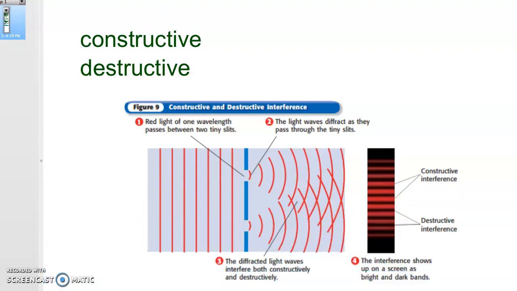If we look at it in terms of light waves, it looks a little different, right? You have the red light of a single wavelength passing between these two little openings, these little slits. Then they diffract as they move away from them, right? So here you have some overlapping happening because of those two openings. This would be kind of the destructive piece of it. If we could see this on a screen, constructive would be nice and amplified evenly, and destructive would not. So that's a good example, looking at it a little bit differently than we did the other day.